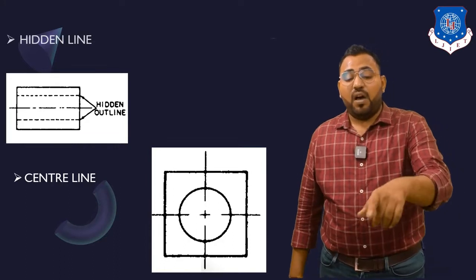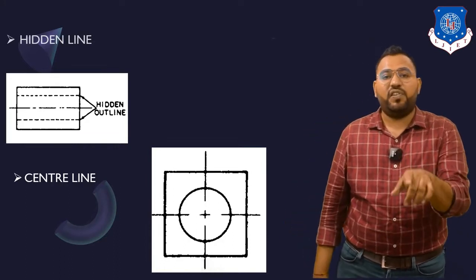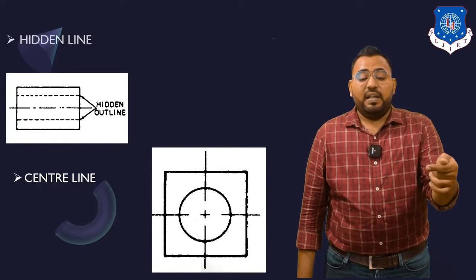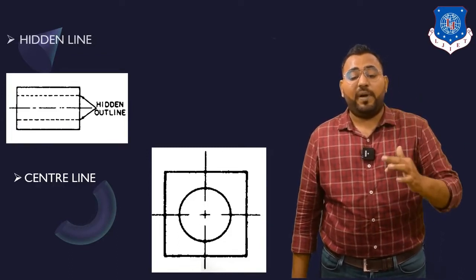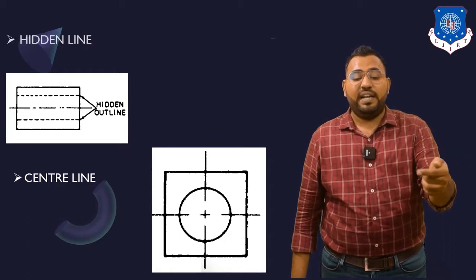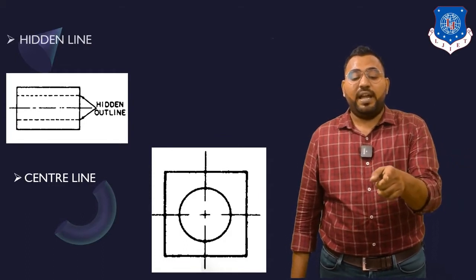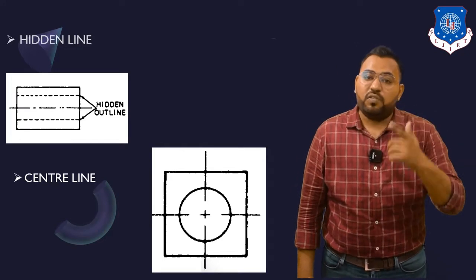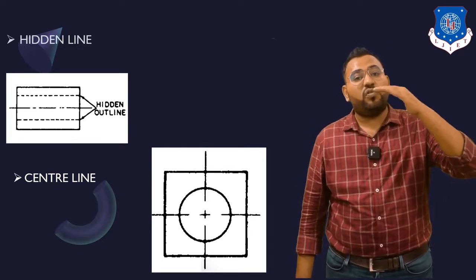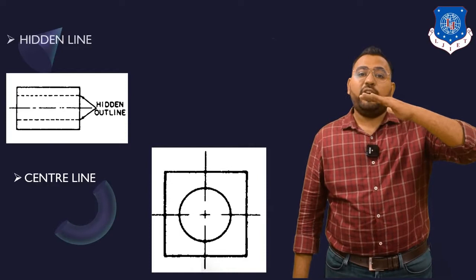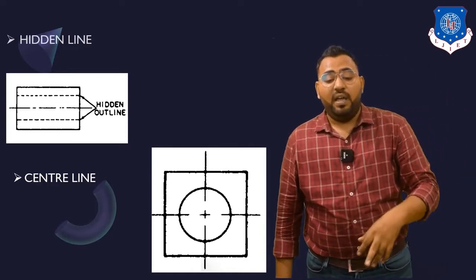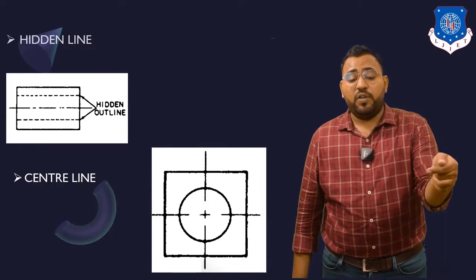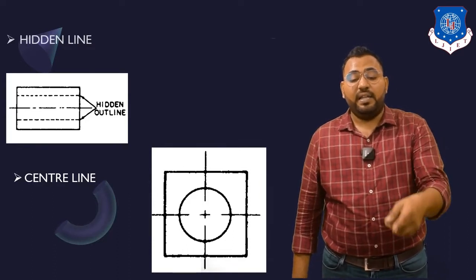And also you can see it on the figure of a hidden line on your screen. There is a center line in the center, between the two hidden lines, the upper part and the lower part. In between these two hidden lines there is one center line: one big line, short line, big line, short line, big line. That's why the center line is also used for showing the symmetry of the object. Whatever is on the upper part, the same will be on the lower part. So you can see the center line in the center part of the hidden line figure.